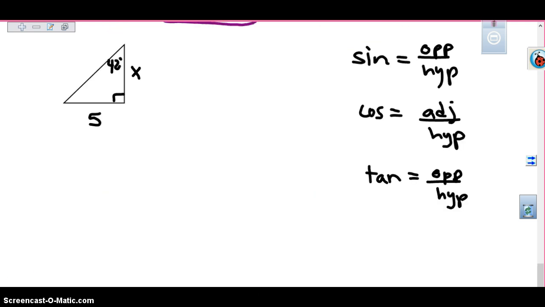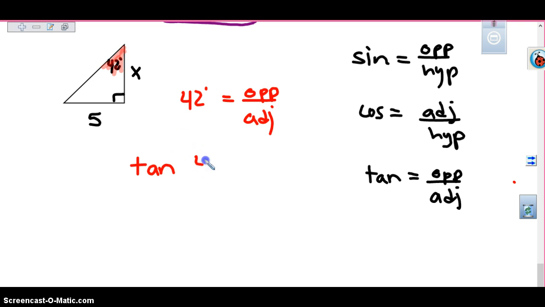We have to find the value of x in this triangle. We've given this angle as 42 degrees. In relation to the 42-degree angle, we were given the opposite side, which is 5, and we were given the adjacent side. So if we were given opposite and adjacent, we can figure out this x by using tangent. So let's fix this mistake in the formula. Opposite over adjacent. Thank you for catching that.